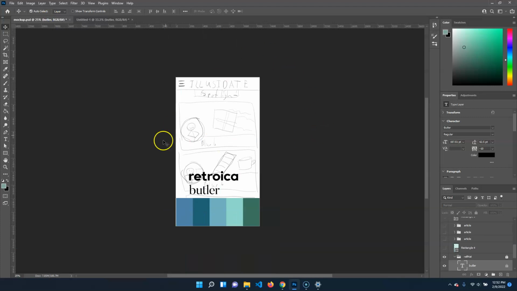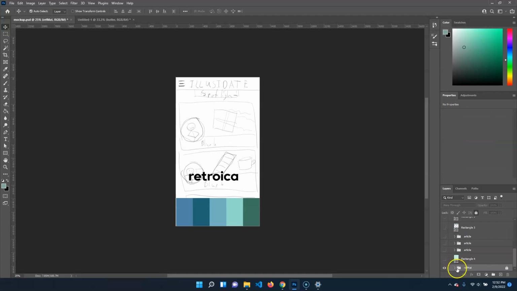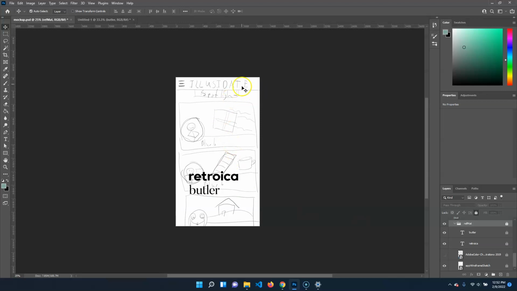The other thing I did, which you might want to do before you do any of the rest of this, as you can see here, is I drew out what I wanted the general layout to be. So I just, real roughly, drew it on a separate thing and then just stuck it in here. So this is kind of the layout I was picturing it being. And so I put that as another layer.